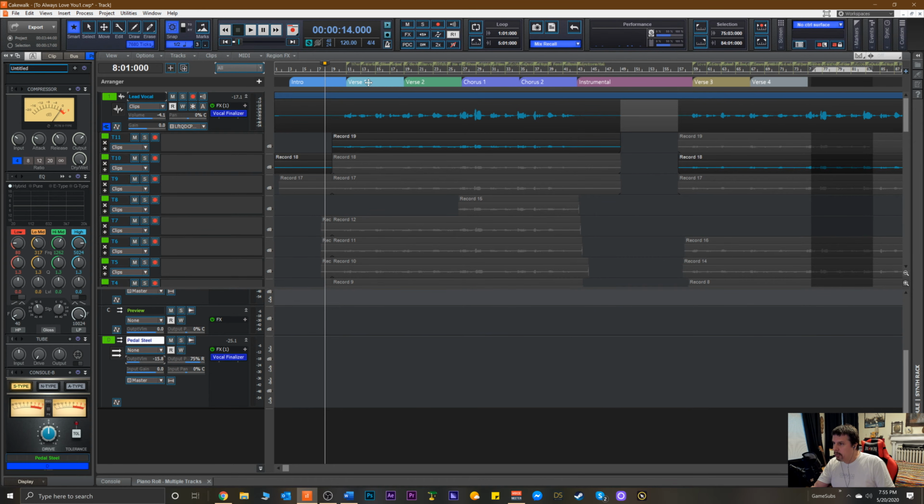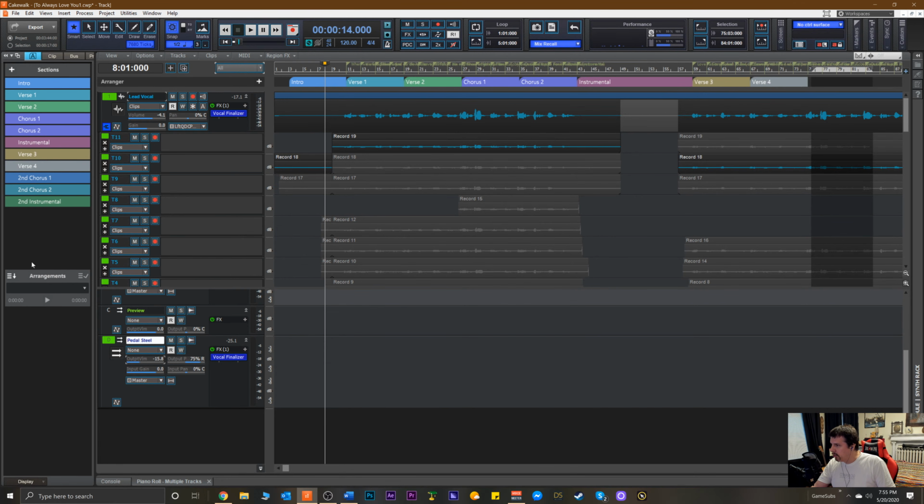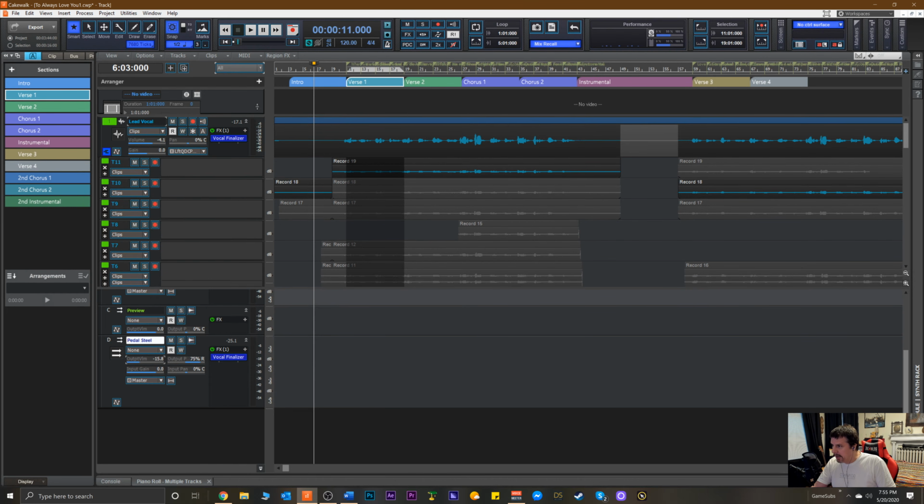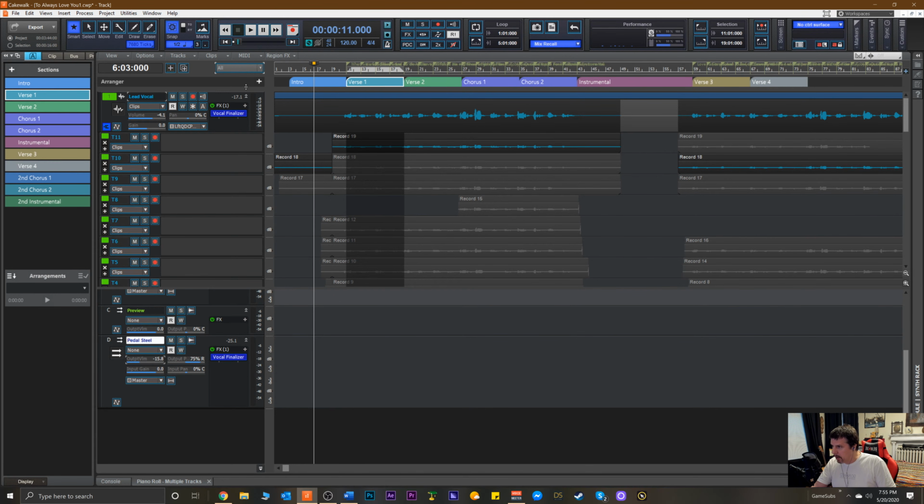Okay, so these new sections up here allow me to drag them and drop them down into here and rearrange certain parts of the songs. I don't know that I'm going to use that part, but this part is very helpful where I can just jump to a certain part of the song, which it didn't work, but okay. It also helps me to see, like, here's my instrumental, here's my chorus, and all those things. So that is very helpful. Okay. Now, I can make that larger or make it smaller.